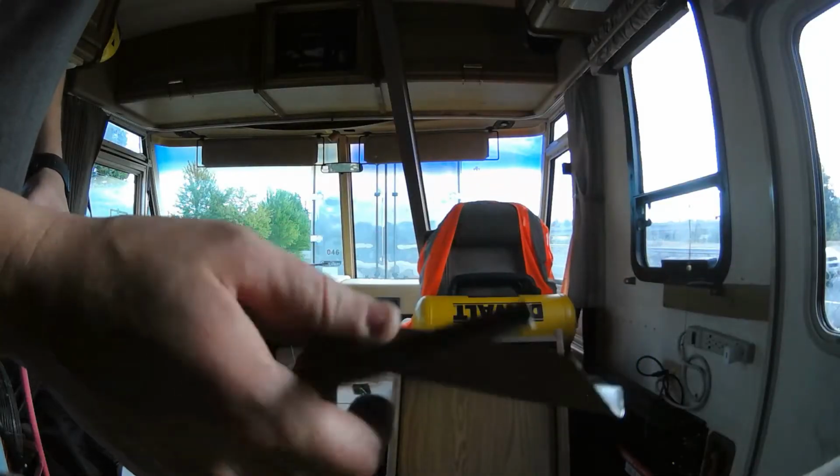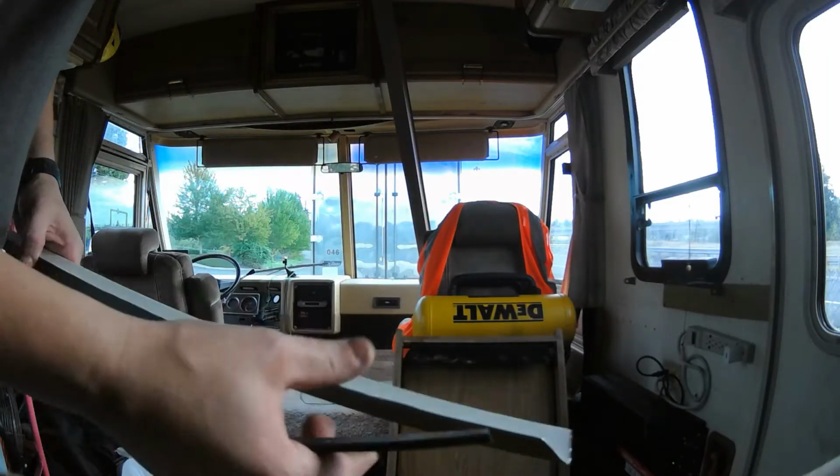There's some light enough metal. It's pretty easy to get with the file. Yeah, love the new charger. Only a few hours and that got that all the way charged. Maybe it didn't even take that whole time, I'm not sure. I just ran it for about 3 hours.